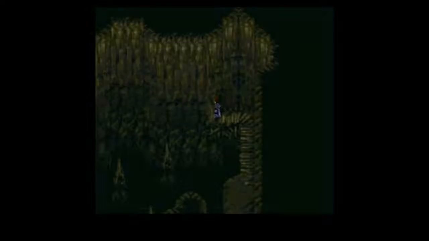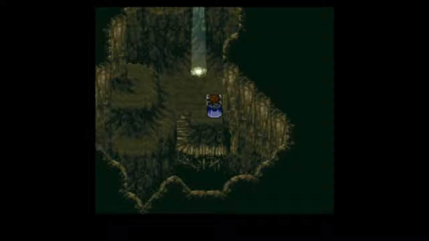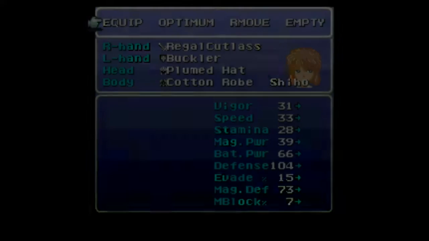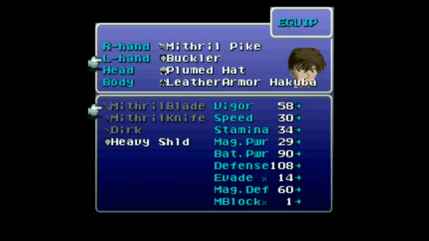Right. Yeah, you have to come through here. No, that's not a save point or anything. And we get the Atlas Armlet. So, that is, I think, no, not Shiho. We want to equip on Hakuba. Equip.